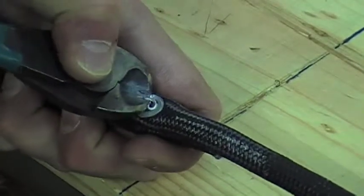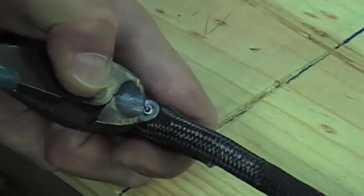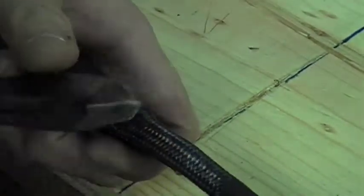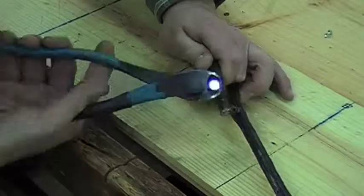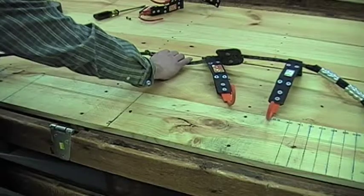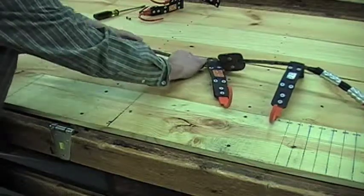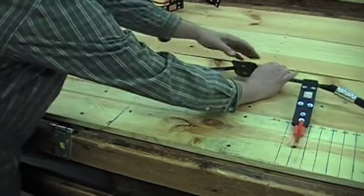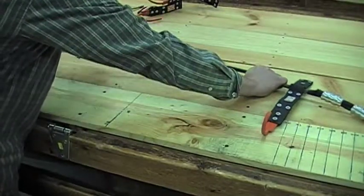Remove the loop end rivet by cutting the curl of the rivet with a pair of pliers. This can also be done using a drill. Then use the pliers to finish removing the rivet. Remove all the parts by sliding them off the end and lay them off to the side. Keep the friction adjuster separate from the rest of the parts that will be disposed.